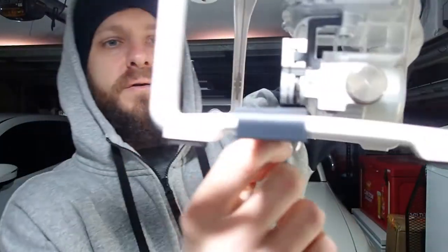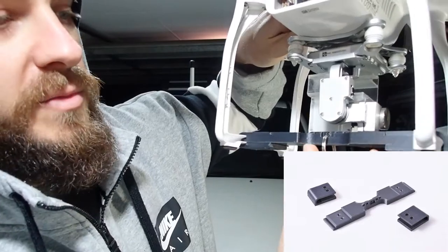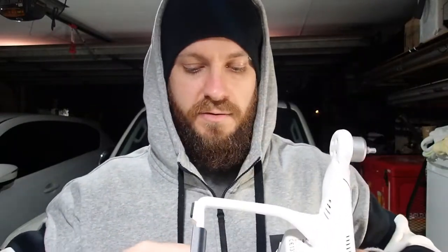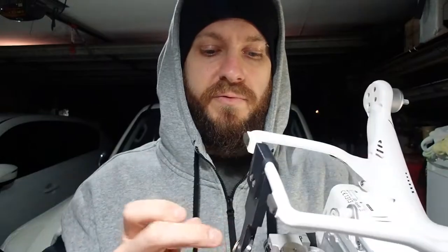It's a three-piece module set: you've got two clips on the outside and your center bracket in the middle, with a hole in the center for your connection to whatever sort of clip you want to use. Our ultimate design is still going through the stages of being patented, so until the patent is finalized we figured we'll make this available. It is absolutely rigid — I think the legs on the drone will break before this ever will.